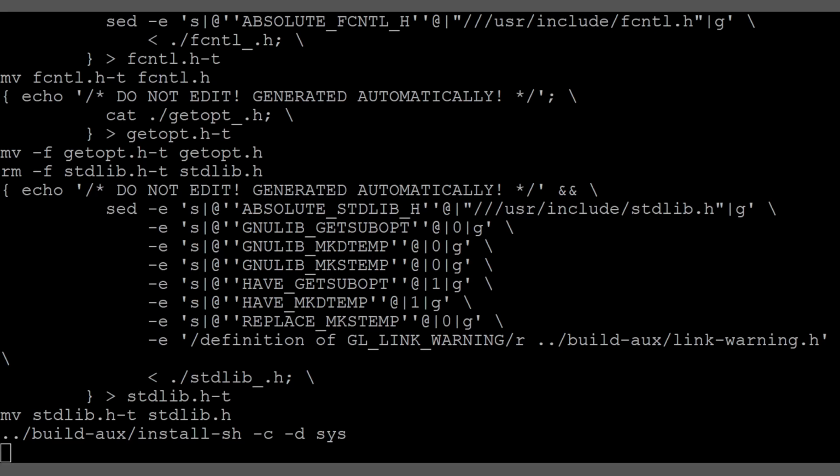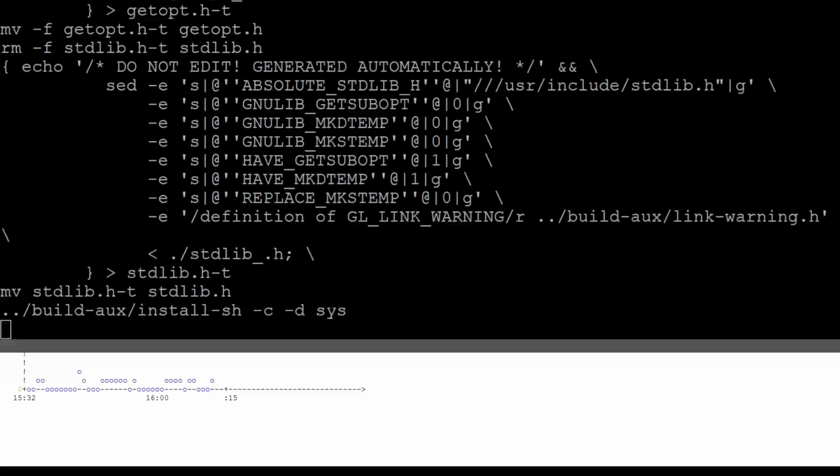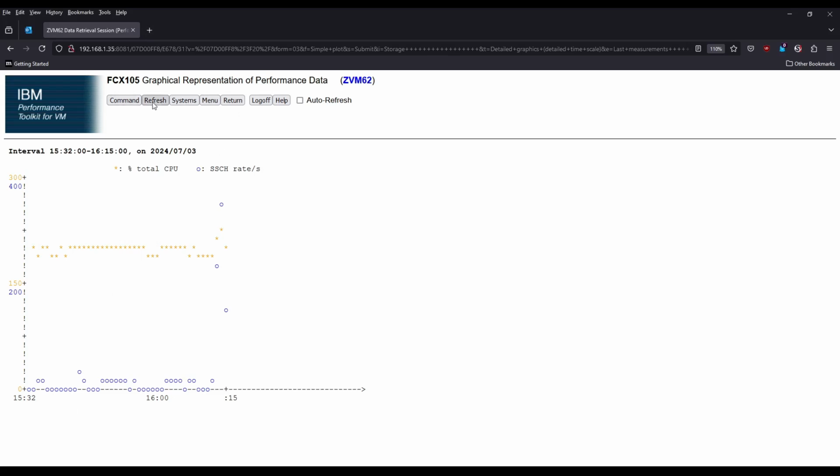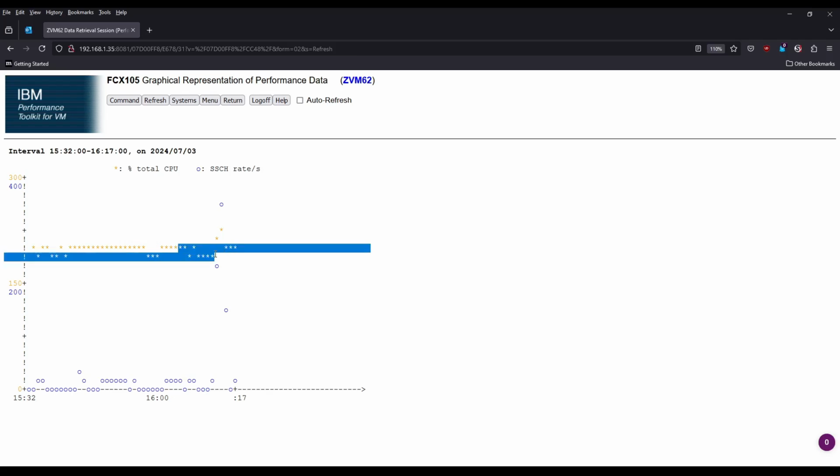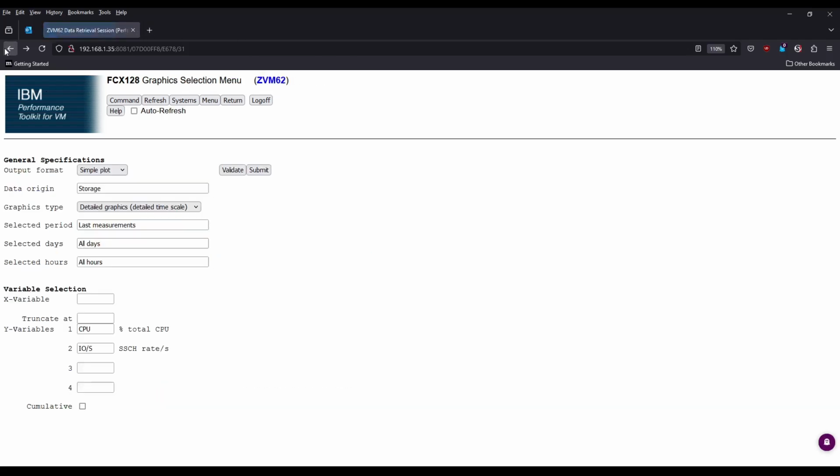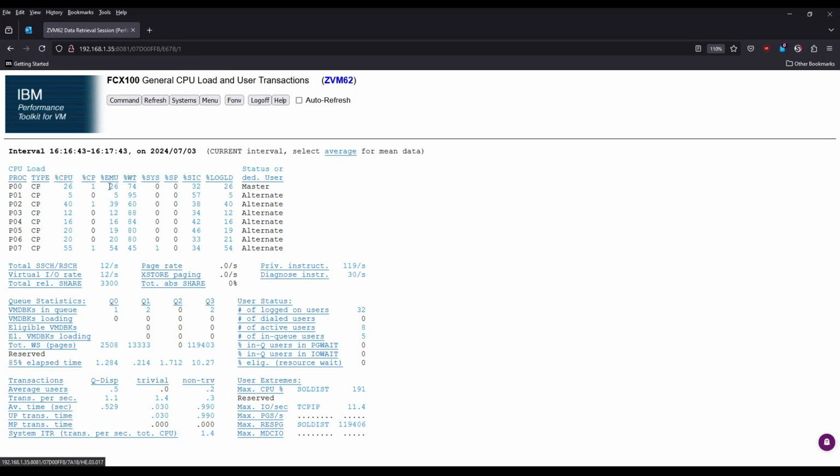Anyway, by the way, Linux absolutely rips on this particular machine, so this just sucks. Okay, well, if we refresh, you can see that we've kind of picked back up here. Well, okay, CPU usage has dropped, but to be fair, that's not much of a difference. Alright, let's get out of here. CPU load and user transactions. You can see just how poorly loaded down the CPUs are in this machine. Which is to say pretty bad, with Soldist absolutely ripping and TCP/IP second place.